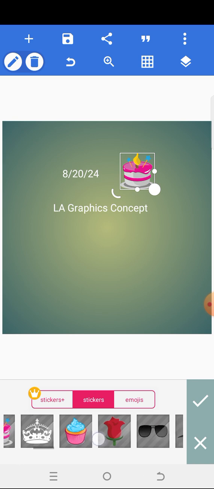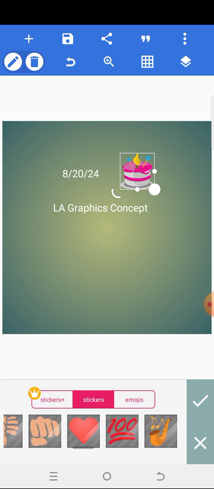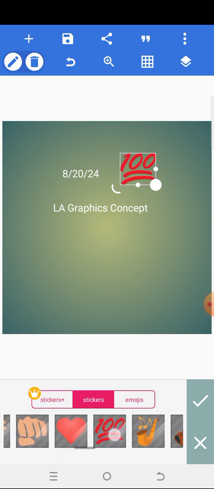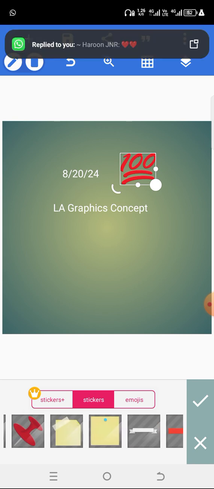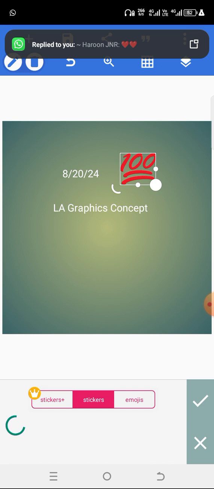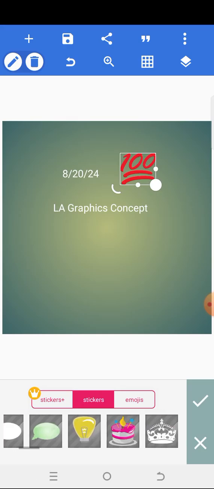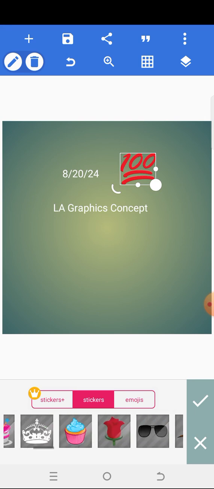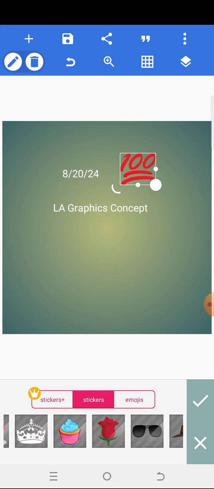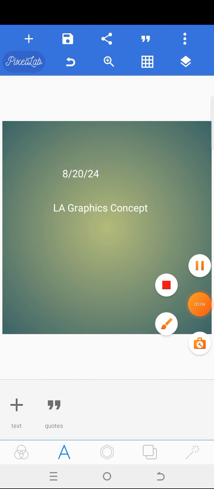Maybe for birthday surprises. We have a lot of them. Then this one, stickers that has crown. That one is for Pro. So you have to get the Pro version of this Pixelab if you want to use that one. So I will not be able to use it here. All right.